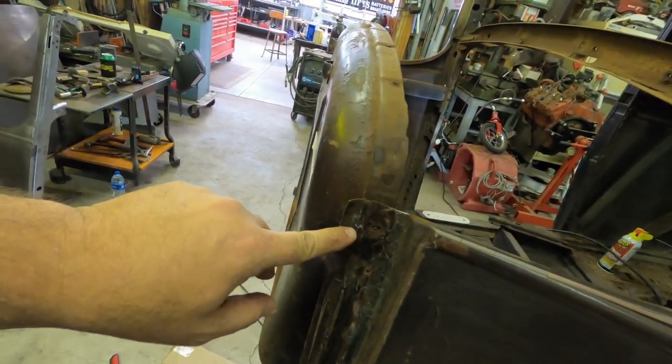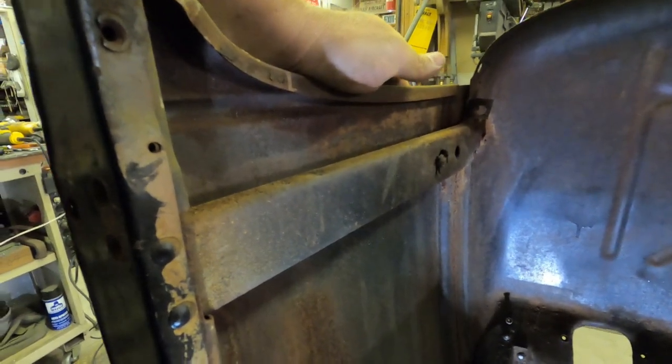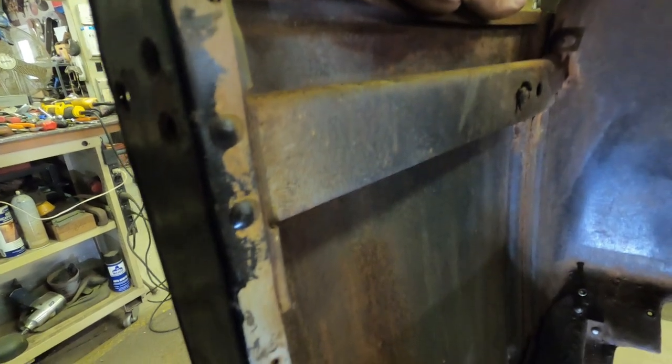I've got to drill through the pinch welds that are on this piece, and I've got the brace here on the cowl. I need to get that removed, and then let's go down below here.